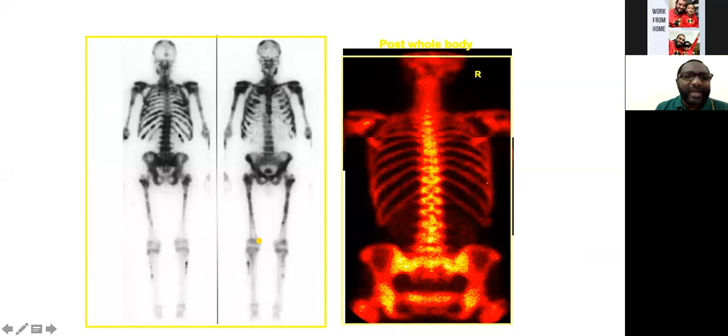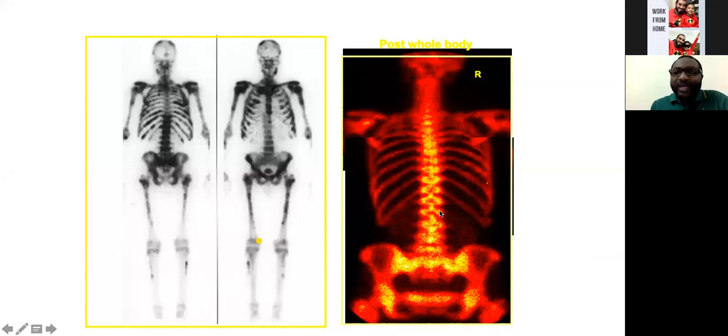And then again, you would not see the kidneys. All right, so this is a super scan, and this is a super scan from a patient with prostate cancer. You can see that there is elevation of the urinary bladder, and this is a male patient. Sometimes if you look properly at a bone scan, you can differentiate not only that this is an adult patient, but you can say with certainty whether this is a male or a female, looking at the shape of the pelvis or the suprapubic region.